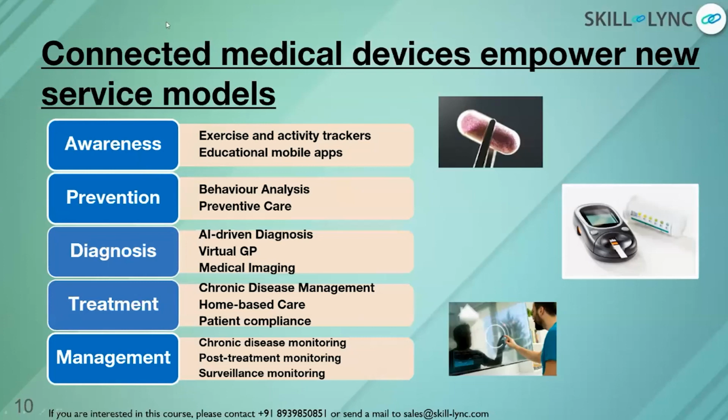Two is prevention. Does anybody know how your smartwatch actually monitors your stress or your sleep pattern? Does anybody have any idea? If you use a smartwatch, you can see a graph stating this is your sleep pattern, this is your emotional analysis, stress analysis. There are a few fascinating terms used by different companies. Can somebody tell me how this is done? Are there sensors for monitoring sleep that watch your eyes and monitor your retinal movement?